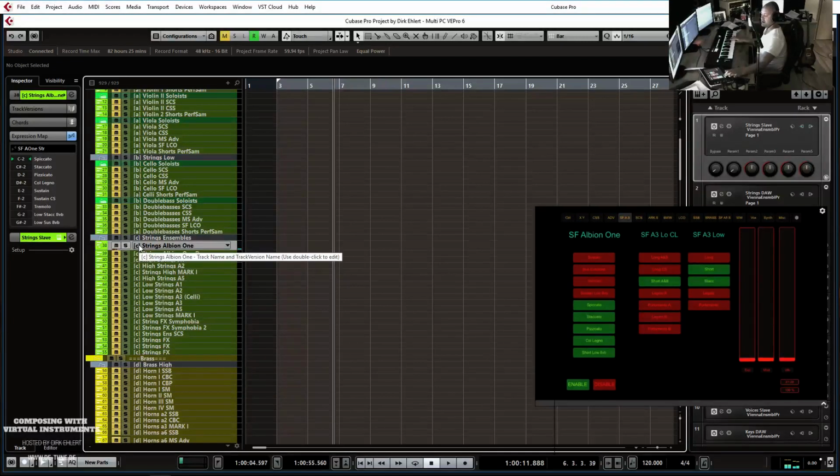So when I unload it and hit the disable button, essentially what it's doing, it's sending the MIDI trigger to disable the channel in VEPro, and it sends key shortcut M to switch the channel to mute status. So that way I know when a channel is muted that it's not loaded, and when I want to load it, I just enable it on the iPad, and then we're good to go.